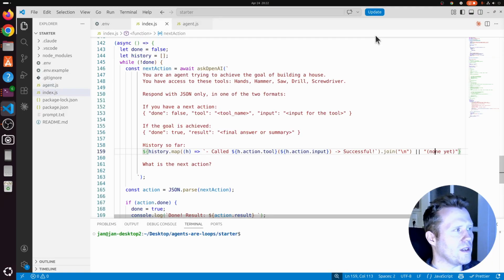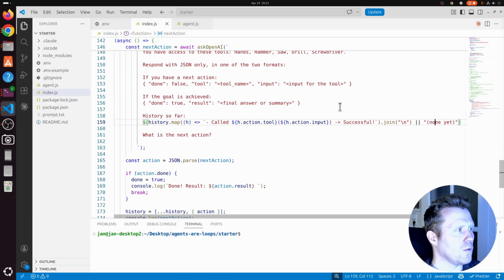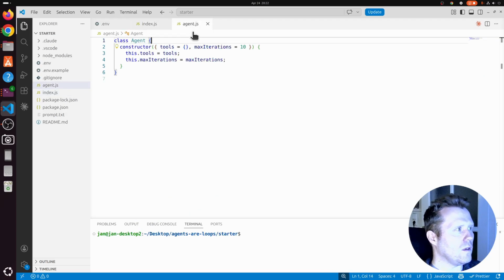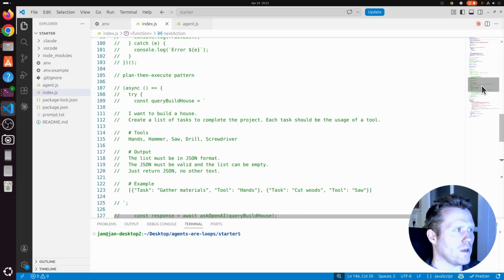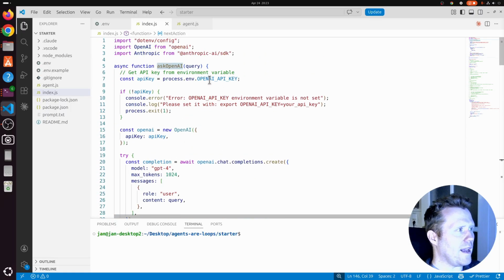So here in index.js, in our first agent example, or our boilerplate here, we used the ask OpenAI function. So we're gonna use that here again in the agent. So I would suggest that we scroll up to the ask OpenAI function here, and that we make it exportable.